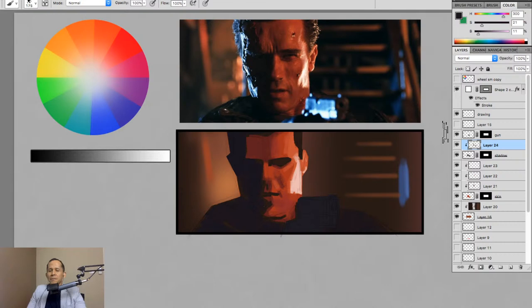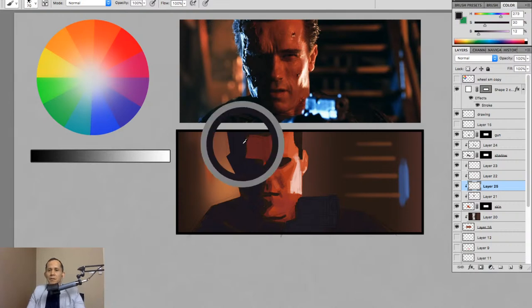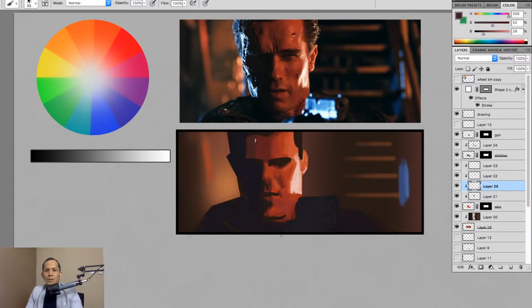I think this hard edge is bothering the hell out of me. I have to do something with this. Sorry, I know we're not supposed to draw. So I'm going to take this color and this color. Look at the value. It's a 12% brightness. It's a 37. I want that. So let's see if we can just make it bluer. I could be totally wrong. Okay, it's not quite sure which way to go, but that's okay. That's why I have my slider.